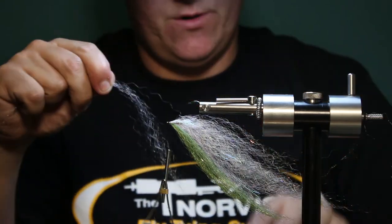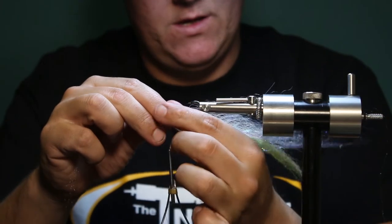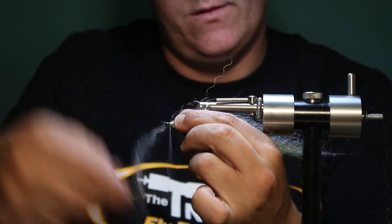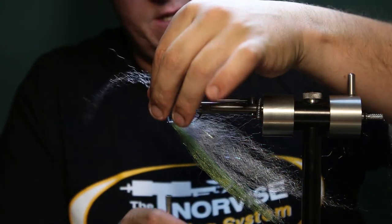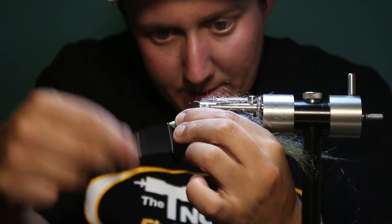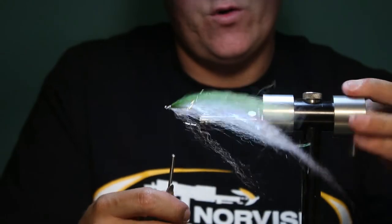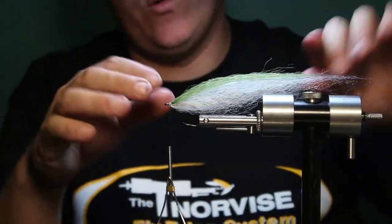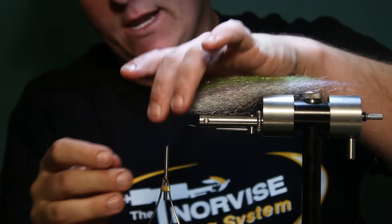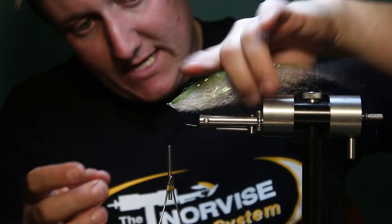You'll find your own kind of style with these. It's a real basic style of baitfish fly, and just because it's basic doesn't, by any means, mean it's any less effective. The other way I like to tie these — I might do a video on it later — is what's called high tying them, where all of the material is tied in on top of the hook: white, white, white, and then just the backing colors. They're kind of cool. It gives you the whole hook gap and they don't foul hardly at all.